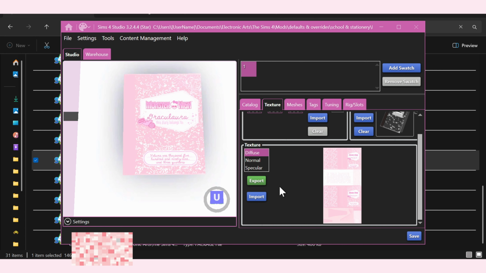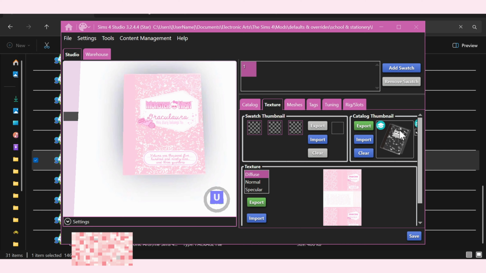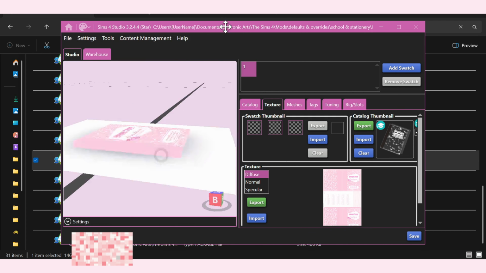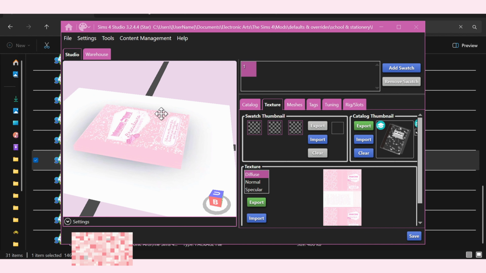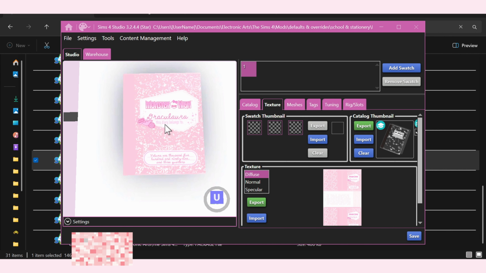I placed it on this little file right here to override the one in the game, which originally looks like this. And this is what it looks like. So this is how all those override creators made their overrides. Wish this was in Simlish, but maybe one day I'll fix that. But this looks so cute for now.